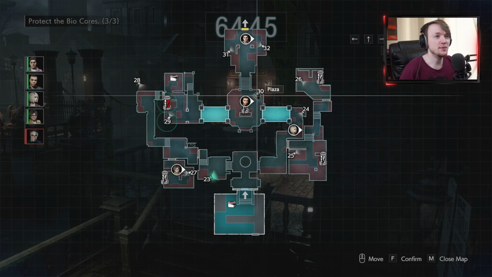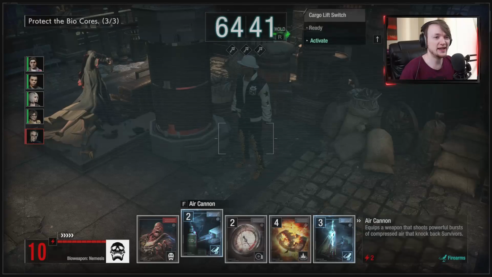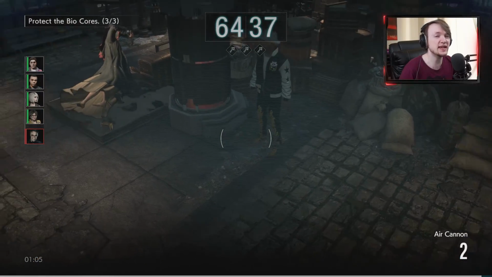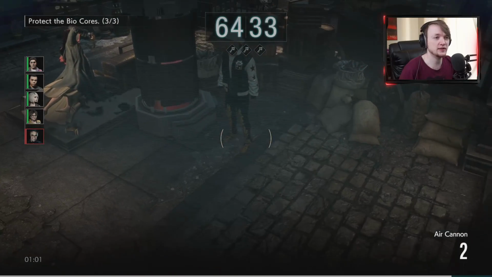So, let's test out some of the new cards. First of all, Air Cannon, which costs 2. So I have 2 rounds of this. I think this is because I'm using Nicholai's passive that gives you an extra round. Here's how it works.